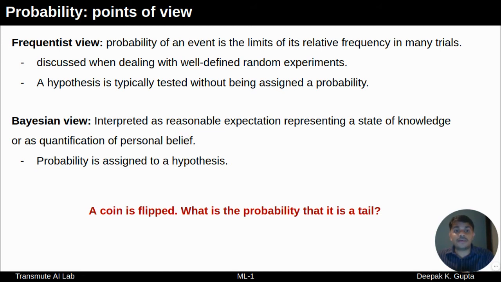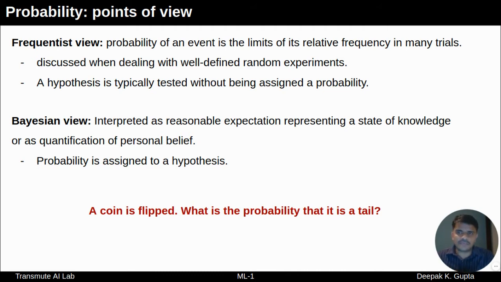If you say it's 50%, then you are giving this answer based on some previous experience, it's your opinion. I did not give any information whether the coin is biased or there is any external condition that is going to affect it. But that was your opinion, and that is a Bayesian way of looking at the problem.